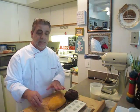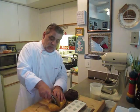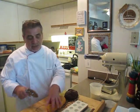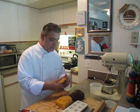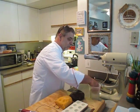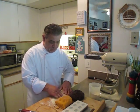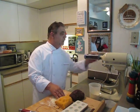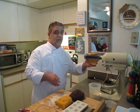What I need to do is, if you remember how we did the striped pasta before, I need to make a base. Alright, so I usually will take my lighter of the two doughs, lighter color one, and that's going to serve as my base for my stripes. So we're going to roll out our carrot pasta dough first.